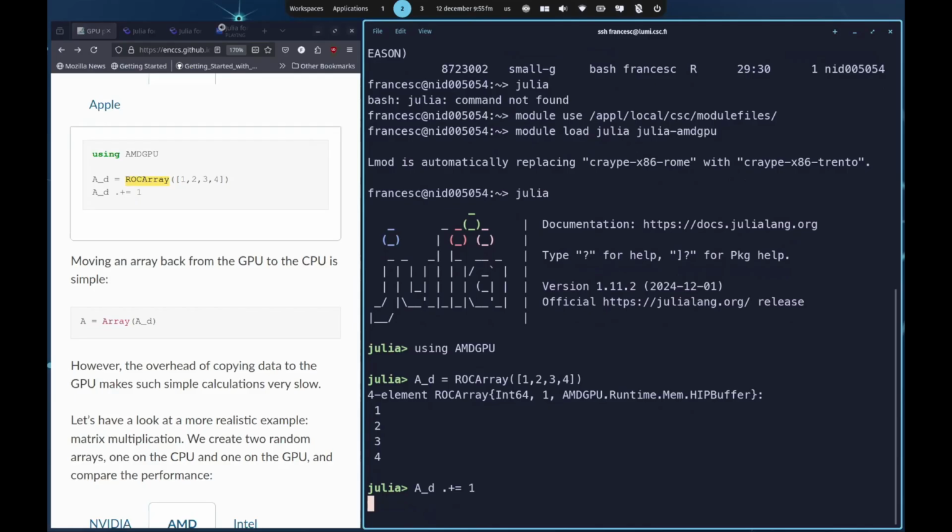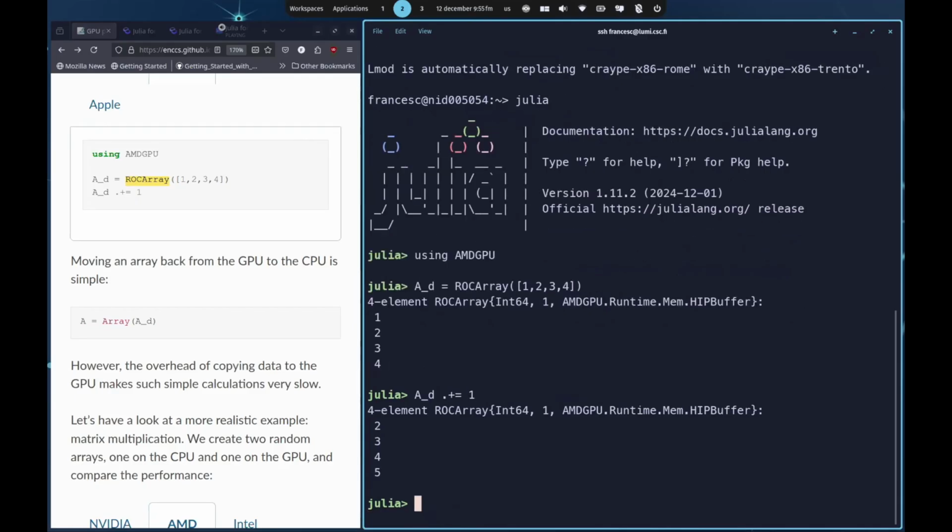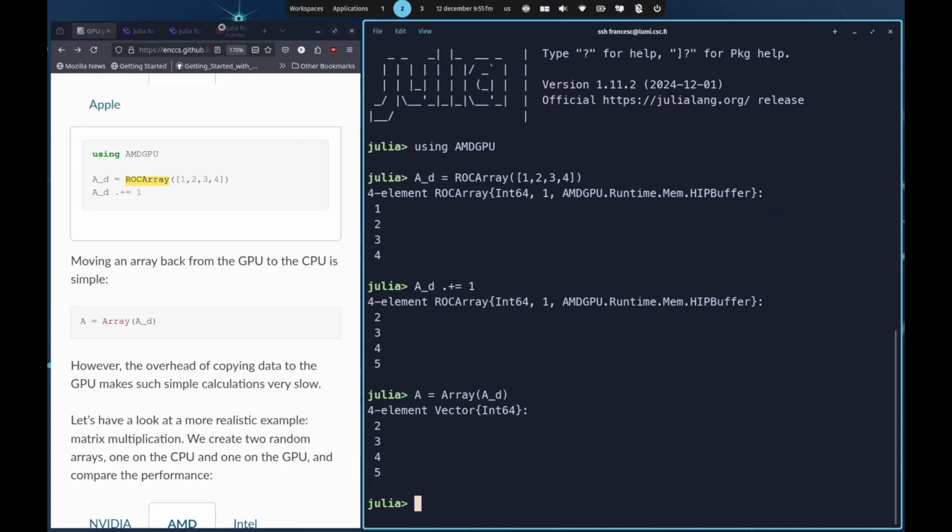And this is all happening directly on the GPU. So for us as users, this is very transparent. We're not really doing anything different from normal array programming in Julia. And then if we want to move it back to the CPU, we just call the array constructor on it. And now we have a 4-element vector.